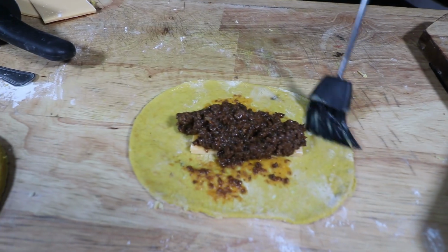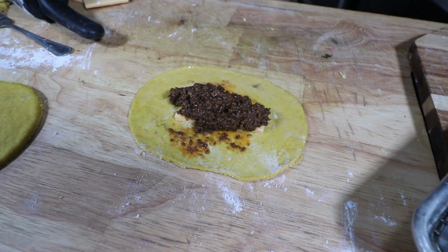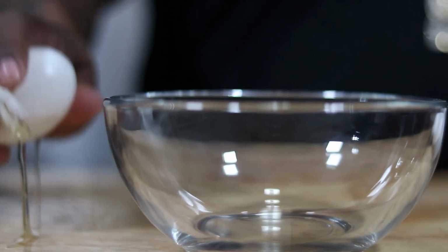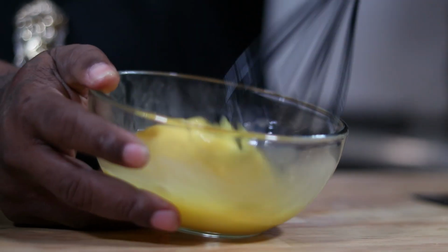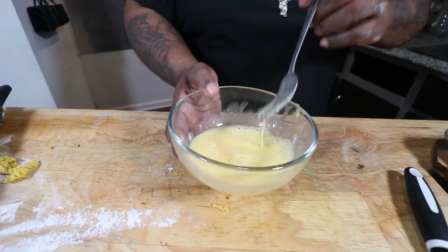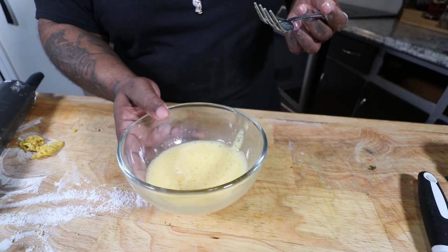To seal the ones with the cheese, we're going to take an egg wash around the edge of it. We're going to do half with cheese and half without, just in case I've got a lot of people out there that love them with cheese. We're going to get the rest of these down and put an egg wash on them. I'm going to show you what we did. We got a couple of eggs, put them in the bowl, gave them a good beating, and that's what we're going to wash the top of these with. Let's get the rest of these filled and get them in the oven.